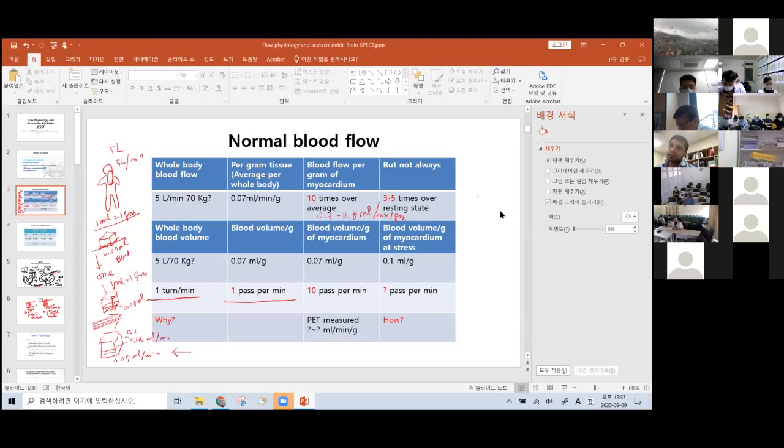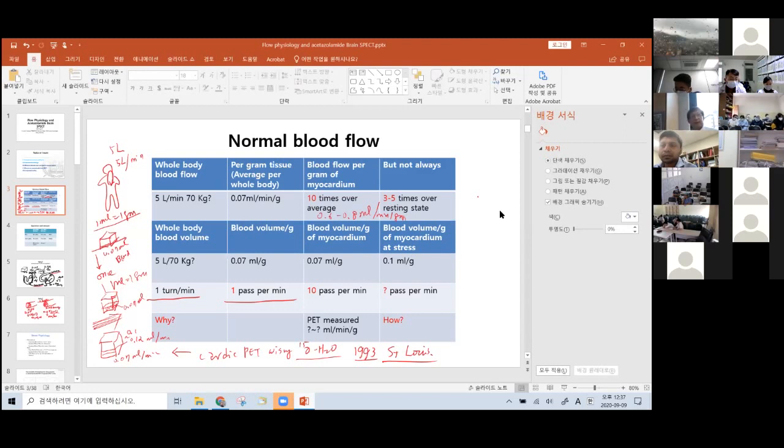How do I know that? I was involved in a cardiac PET study, using oxygen-15 water, back in 1993 in St. Louis. I tried to learn clinical nuclear medicine using PET, and they taught me and let me do this kind of analysis, and I found that, oh yeah, blood volume is also increased.